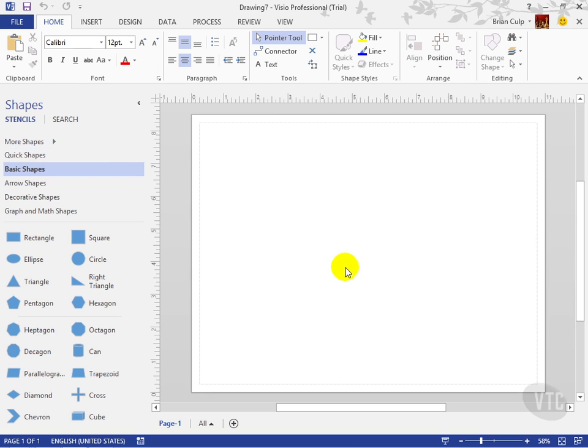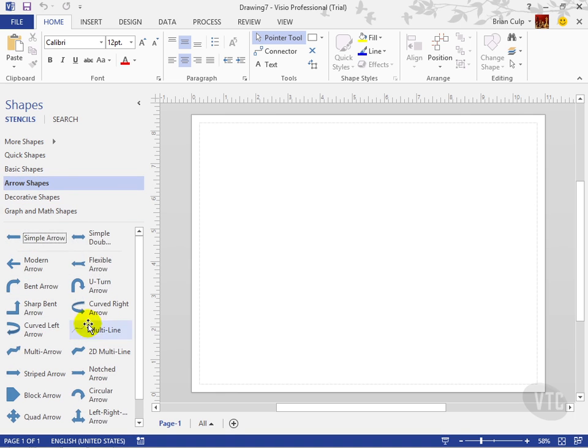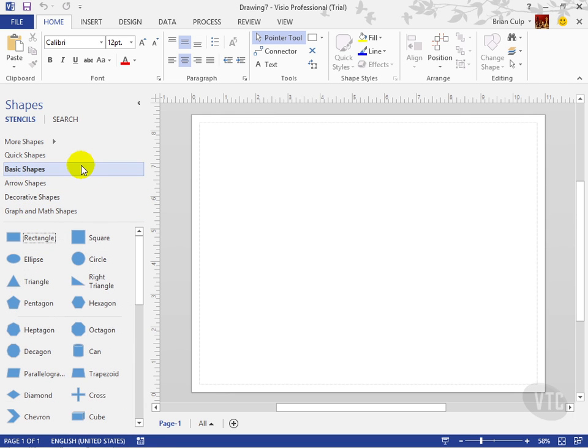And I'm going to base it off of US units, and we'll see what we dealt with in the previous chapter. These stencils here, quick shapes, basic shapes, arrow shapes, and so on. And depending on what I select, I have things to pick from, the individual shapes, down here at the bottom. Let's start things off in this diagram by just dragging 3 shapes over here into our drawing.